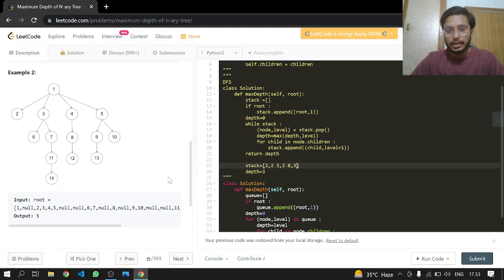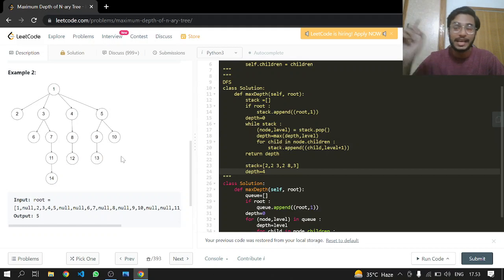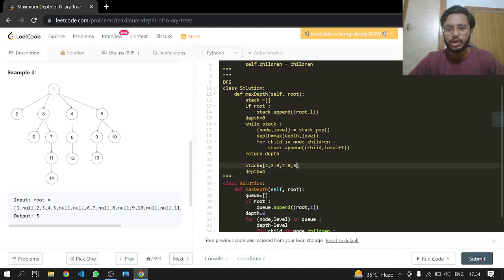And now again looping, and because 8 and 3 are on the same level, so 13 was, yes, I forgot to update my maximum in a hurry to just pop it, but the depth is being increased when it was on 13, so 13 has the level 4. So in a previous step, before 8, the depth was increased. So now 8 and 3 is popped, and now we have 12 and 4, so it does not have a child node, so we will just pop it again. Now we are at 3 at level 2.